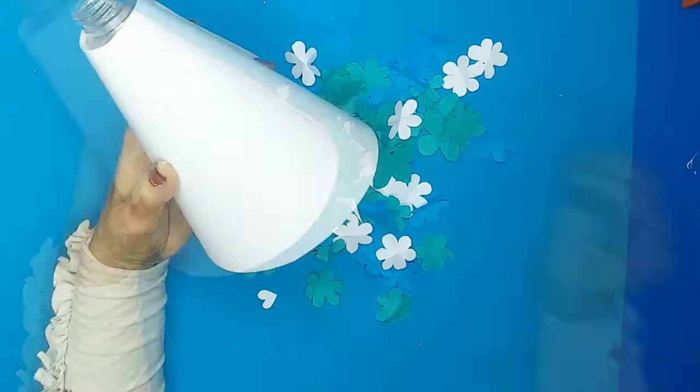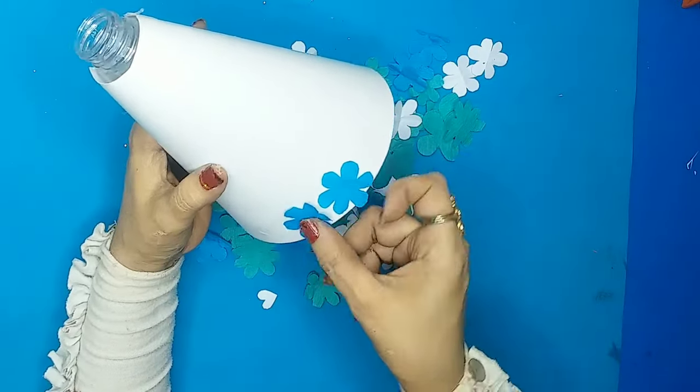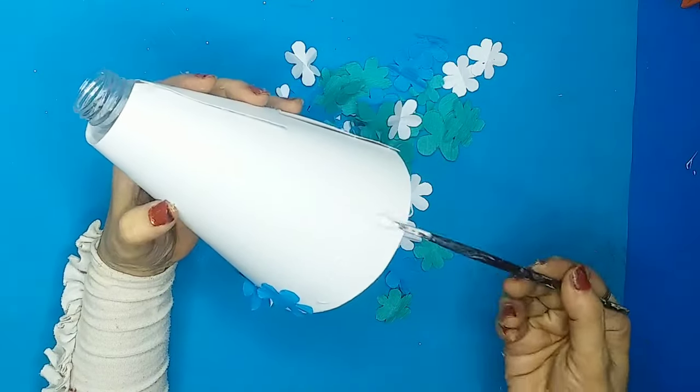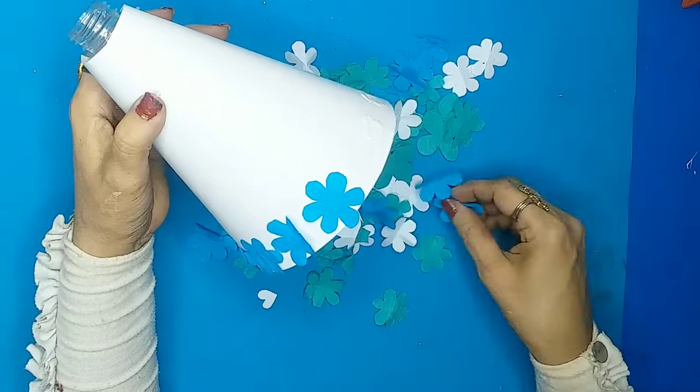And then over here I'll just take some crepe paper and make some flowers out of it. As you can see, I've taken blue, green and white. So I'll start with blue first from the base, then I'll put some green, and then on the top it will be white.